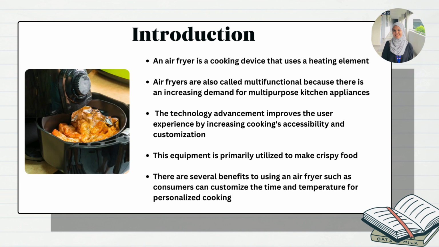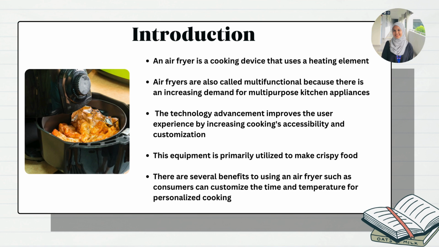Introduction. An air fryer is a cooking device that uses a heating element. Air fryers are also called multifunctional because there is an increasing demand for multi-purpose kitchen appliances. The technology advancement improved the user experience by increasing cooking accessibility and customization. This equipment is primarily utilized to make crispy food.